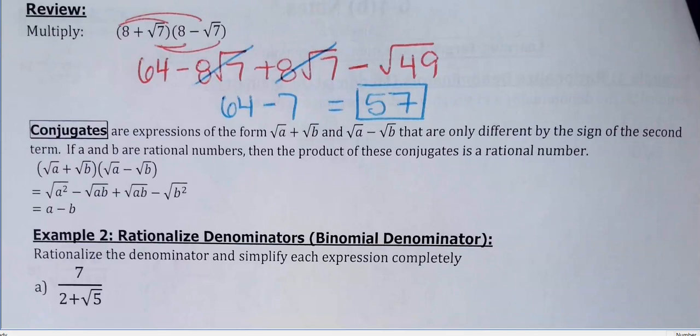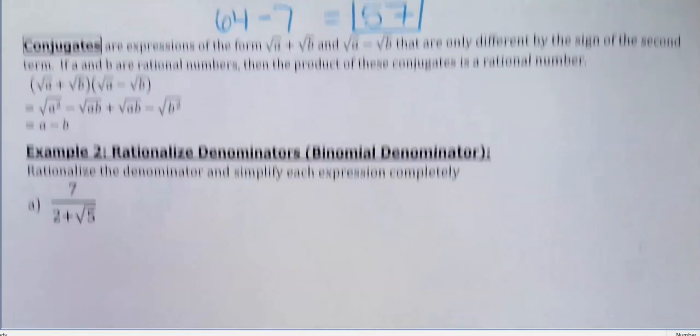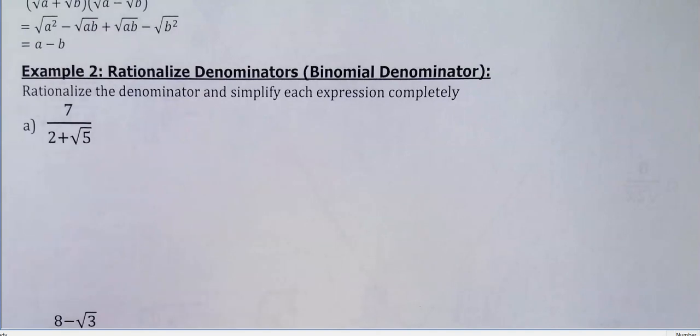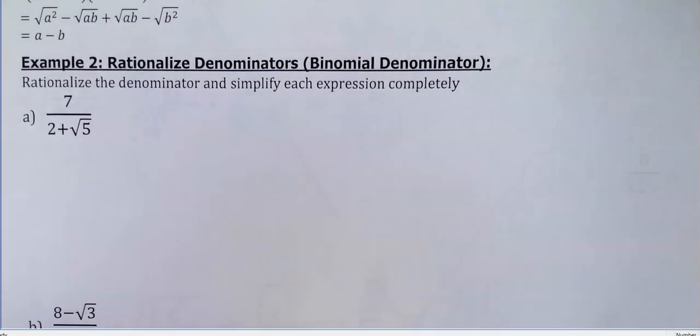And these are used to rationalize the questions that we're going to do on this side of the lovely notes today. So the entire goal is to get rid of any radicals in the bottom of the lovely fraction, right? Now, this is very different from yesterday because I have pluses and minuses in these problems, whereas yesterday it was just things being multiplied. There was no plus or minus.